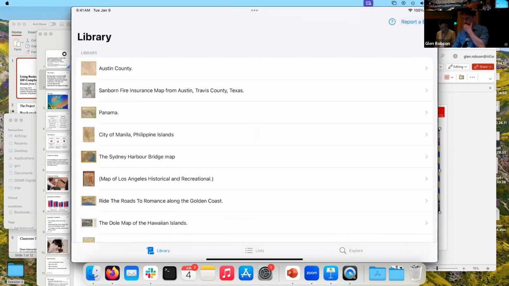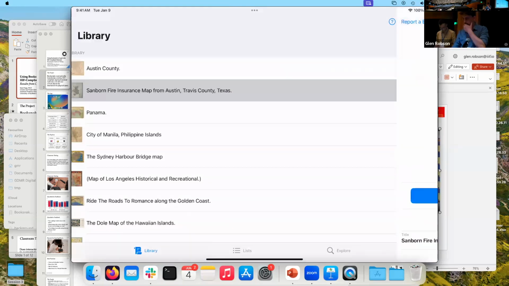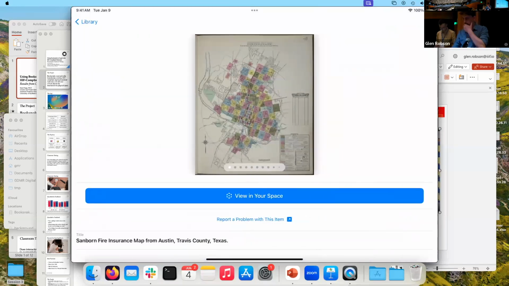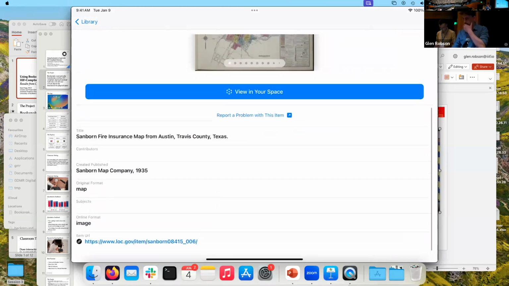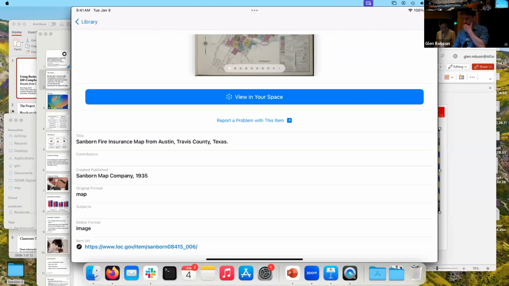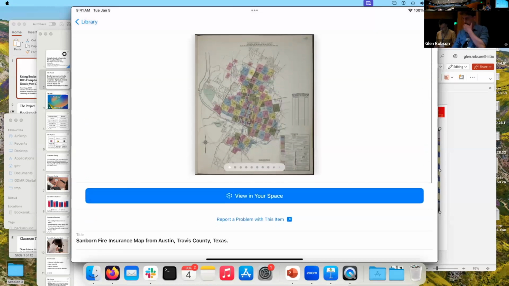And so now when I open up either of these, I get the same information that I saw on the Library of Congress website, including all of the metadata available, or at least the metadata that Library of Congress has taken from its MARC records and put into its IIIF manifests. And at the heart of Booksnake is this blue View in Your Space button. And so when I tap that, it's going to open up a live camera view and insert that digital object into the camera view at life size.